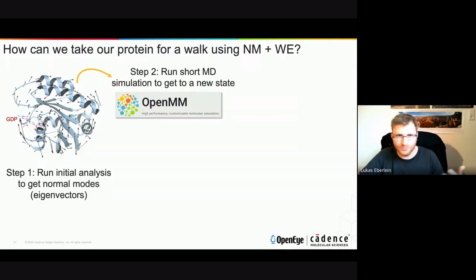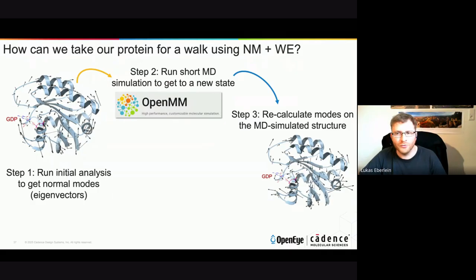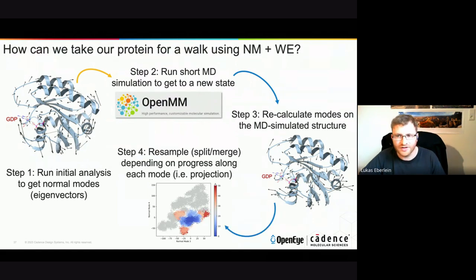for an ensemble of trajectories, and for each of these, we will recalculate the normal modes, which we originally calculated, and project those modes back on the original modes to see how far along a given progress coordinate we've actually moved. And then we cycle around this, again and again, until we have done an appropriate amount of sampling. In this way, we are allowing the protein to explore conformational states in a really fast and efficient way.